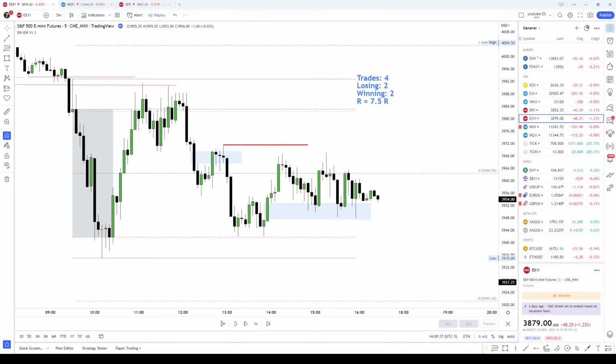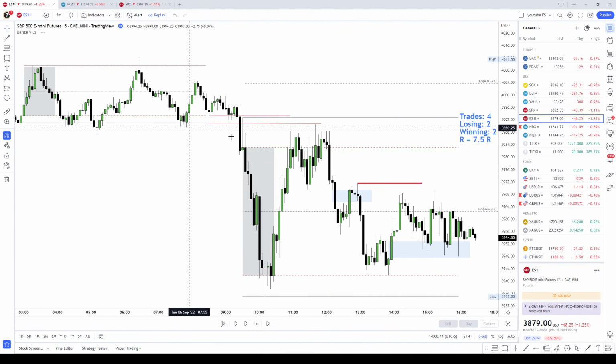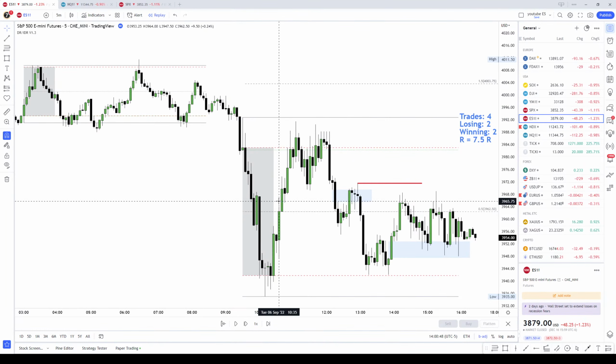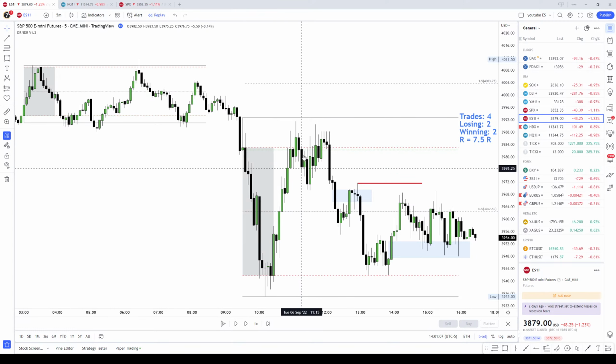Okay, maybe a good question again: why did I take the shot? I think I said enough about it, but look at the ODR levels. Maybe it's not clear. The ODR levels here are the same; every DR level during the day is an important level. So yes, we have the early confirmation, but as I explained, we were not able to close above here and above here, and we did not even touch the DR level from the RDR.